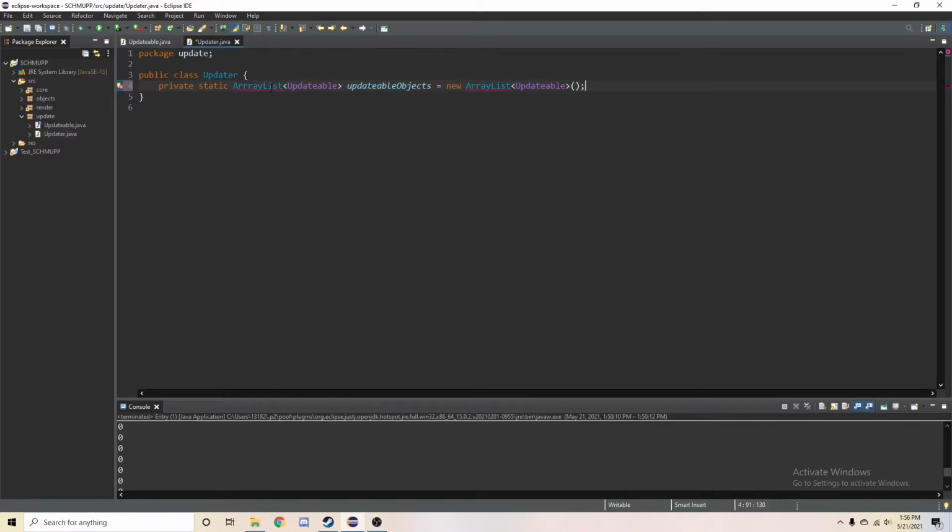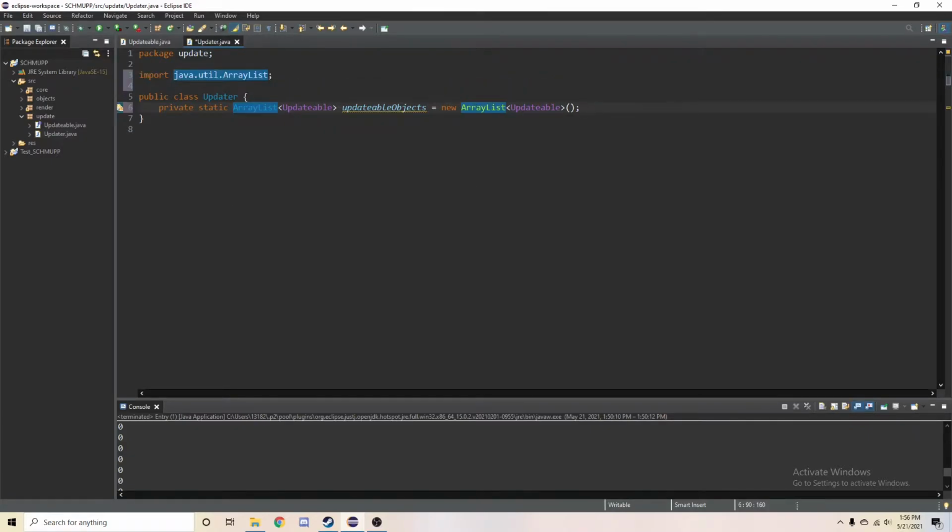And then we need to import this ArrayList class, and then we're going to create another ArrayList called addUpdatableObjects, equals new ArrayList of Updatable. And then one more, removeUpdatableObjects equals new ArrayList, and again Updatable, parentheses.